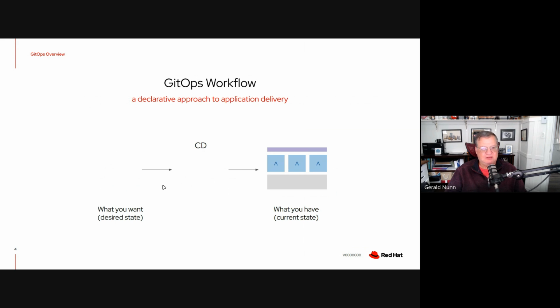The great thing about GitOps, and why it is such an improvement over traditional infrastructure as code tools, is that it works both ways. Not only does it reconcile from Git to the cluster, it also reconciles from the cluster as well. So if I'm having my GitOps engine manage something in the cluster and I go in as an operator, as a user, and I change that thing directly using oc edit or in the UI, the GitOps engine will automatically detect this is now out of sync. And it can, again, automatically remediate that and put it back in sync, right?